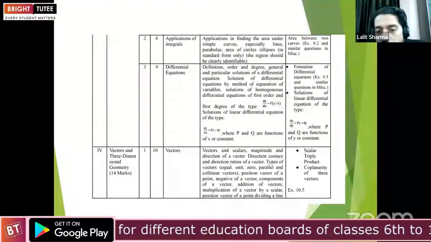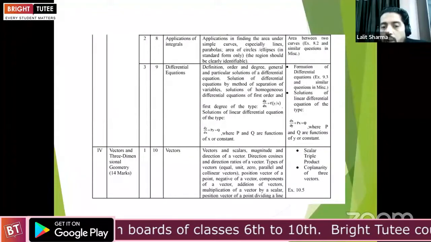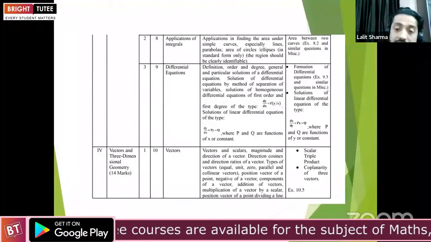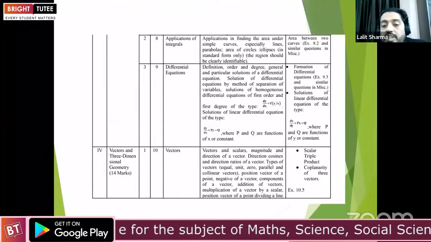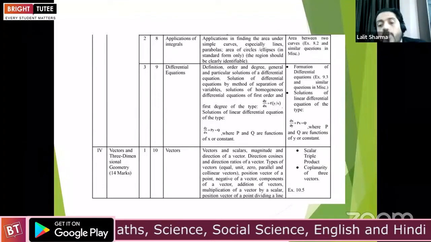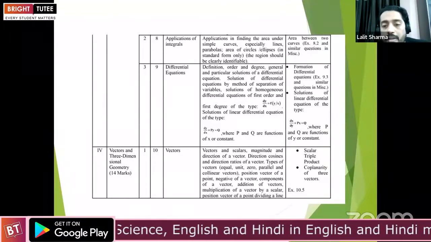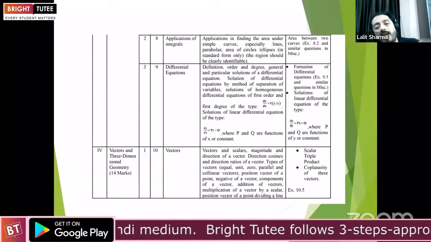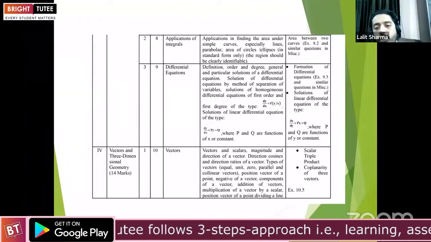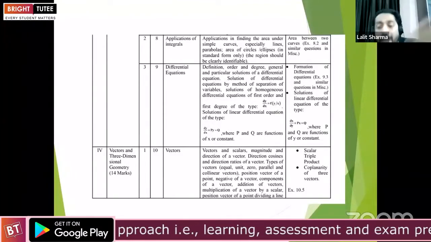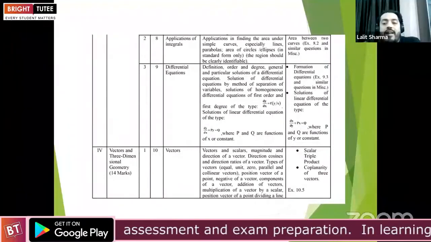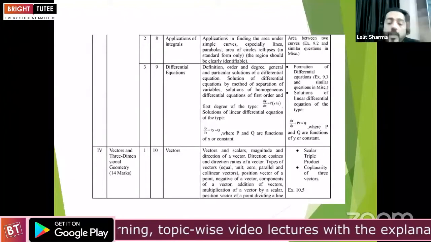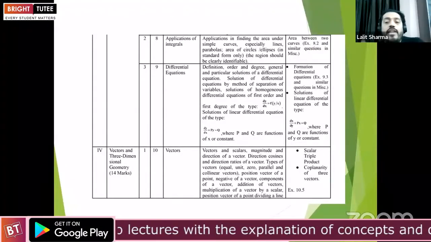Then comes the solution of homogeneous differential equations and linear differential equations of first order and first degree. But I'm surprised that CBSE is saying that you have to do only homogeneous differential equations which are expressible as f of y by x but not x by y. So I hope you all will agree with me. When we are doing the differential equations involving y upon x, it will take only 5 minutes to illustrate to our students that it can be in terms of x upon y also. Everything goes parallel, only the variables x and y get interchanged. It is dy by dx equal to f of y by x. The corresponding differential equation will be dx by dy equal to f of x by y.